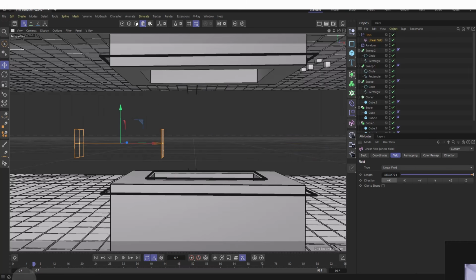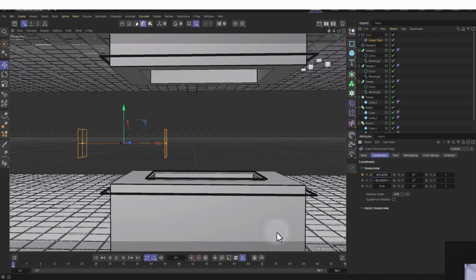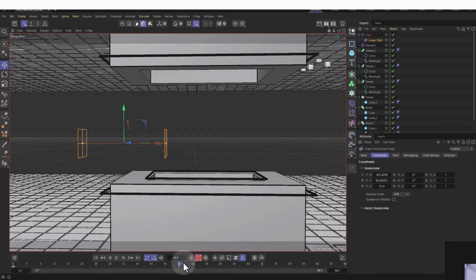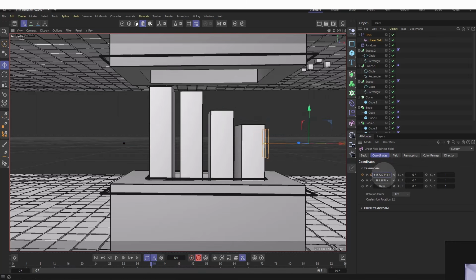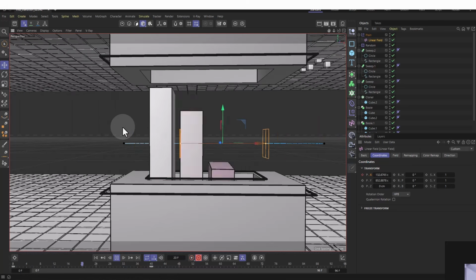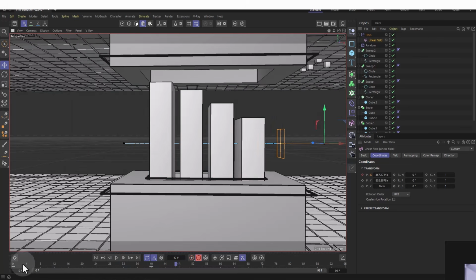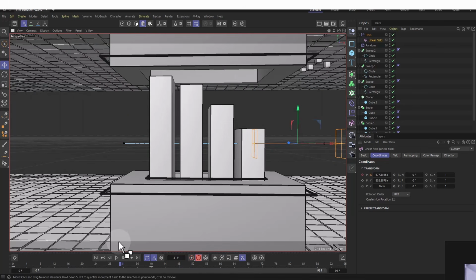Yes, when I have my linear passing through, I'll have my shape animated whilst the random is doing its job. I'll quickly click on the stopwatch, which is the coordinates. I go to the X. Let me turn on my auto key right here. Make sure you lock the animation on the X. You move in frame about 40 and you reveal your shape right here. Play full of it. That's how it should be.